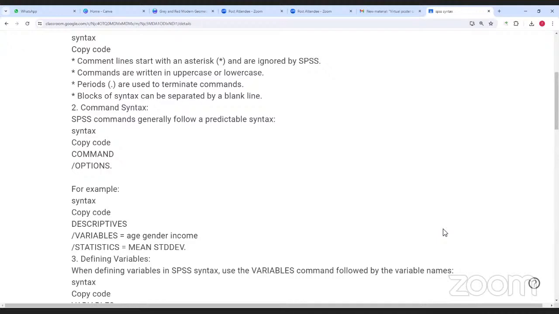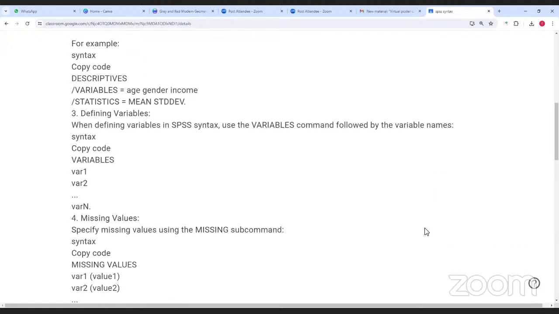For example, the descriptives, after that variables equal to age, gender, income. So descriptives is the block. And in that block, first function is to select the variables, that is variables equal to age, gender, and income.